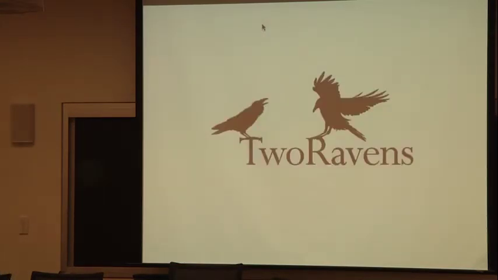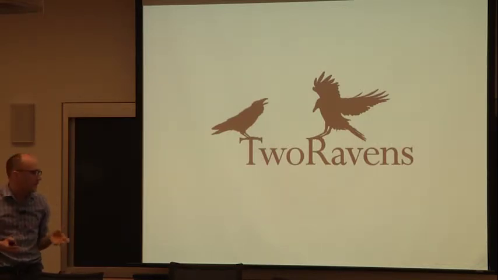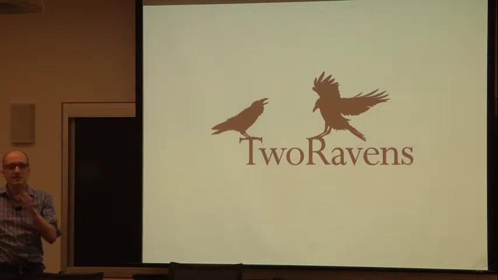It's Two Ravens. Vito's left the room, but Vito and I work a lot on this software. This is an interface for quick exploration and statistical analysis of data that is sitting in Dataverse. On the one hand, it is a statistical interface for running statistical models on data sets that are in a repository. That's one way of explaining what Two Ravens does. On the other hand, it never touches data, so it doesn't actually know what a data set is, and it doesn't actually run statistical models. So it's an interface for running statistical models on data sets that never touches data and doesn't know what a statistical model is. It is really just a very thin layer that says, what is it you want from a model, and then abstracts those things away.